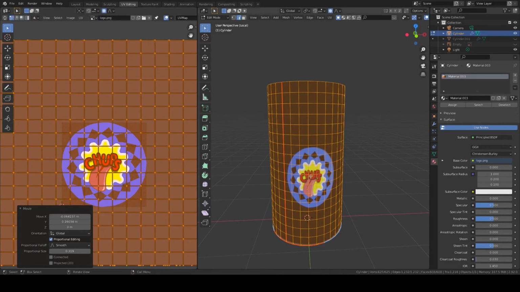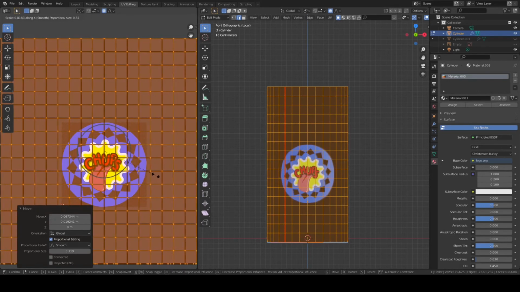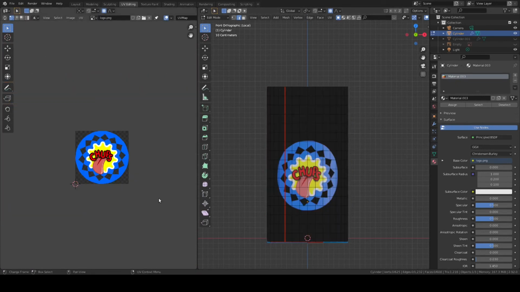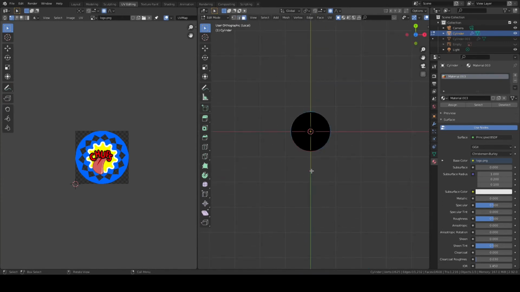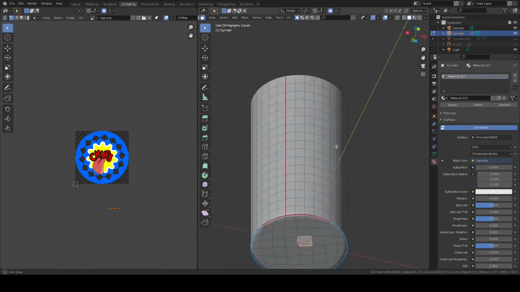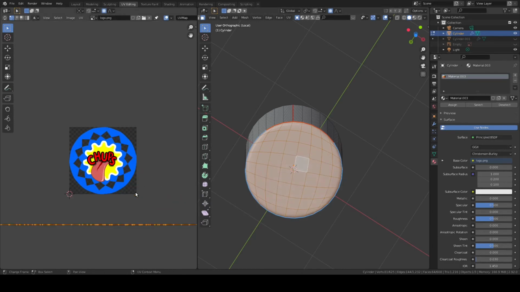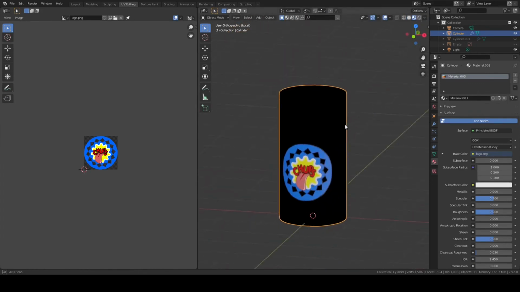Let's adjust the image distortion by scaling on the x-axis only. Press S and then X. Looks okay now.